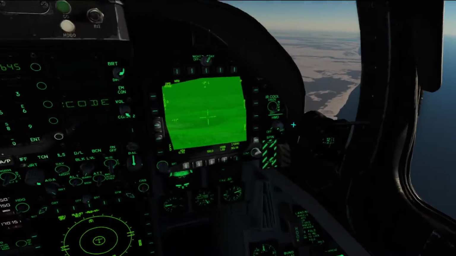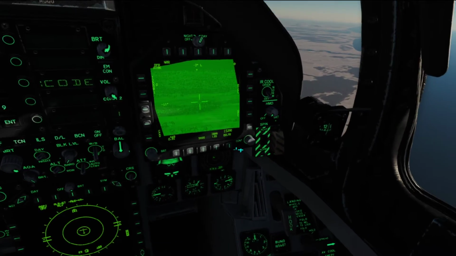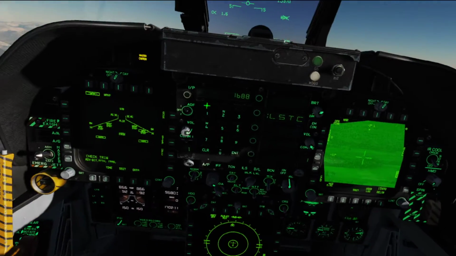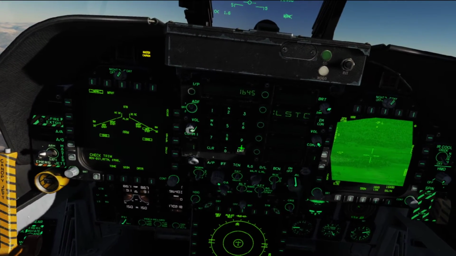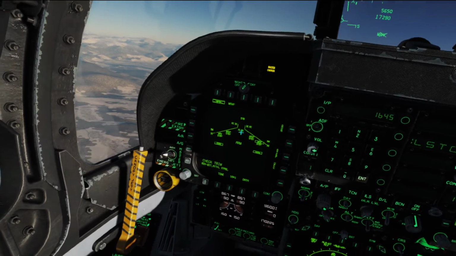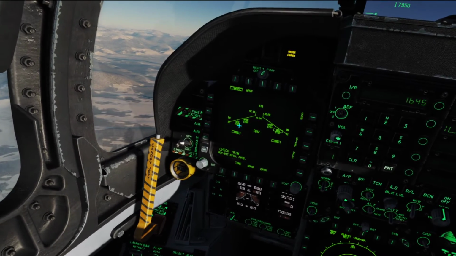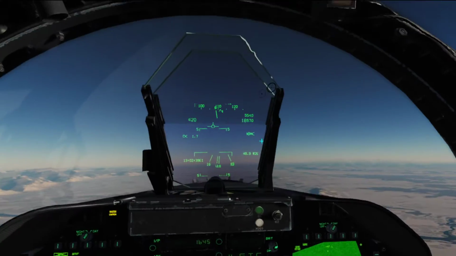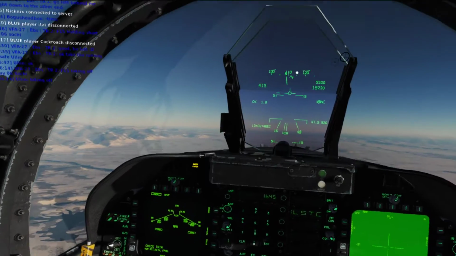Okay, don't mind that. So on here the code is set to 1688 for laser spot tracking, and it's 1688 for the regular laser too. So I'm just going to change it. 1645, enter. So it's 1645. So when I uncage my laser Mavericks and fire the laser at the target, the seeker head for this is going to look for code 1645, which is being projected by this, and once it locks on, it's going to track the laser. So I have to keep the laser on until the Maverick actually hits the target.